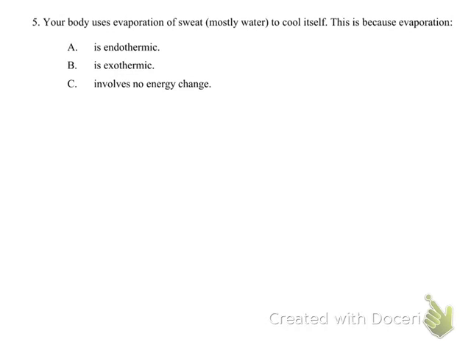This question is about sweat and how it helps our bodies cool themselves. So sweat evaporates, and that's what cools the body. This is because evaporation is endothermic. So let's go through all the different phase changes and talk about if they're endothermic or exothermic, and then let's just talk quickly about why this is, like why the sweat works the way it does.